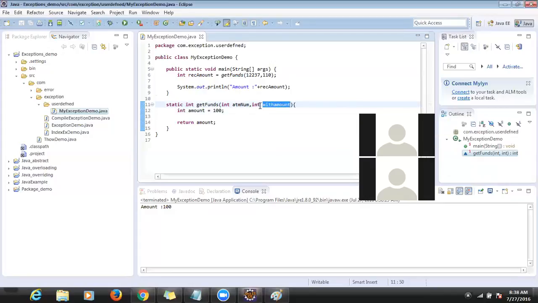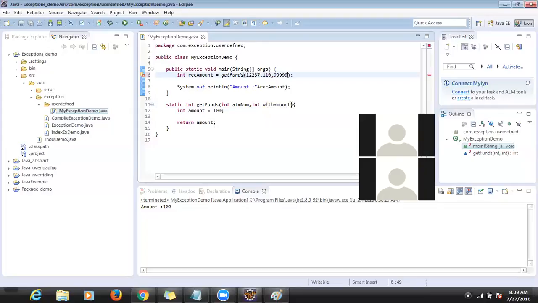The second scenario is, here you are giving an account number and you are giving some amount. Say for instance you are trying to transfer this $110 to some different person, some different account. So this is your account number and you are telling it, can you debit $110 from my account and transfer to some different account.